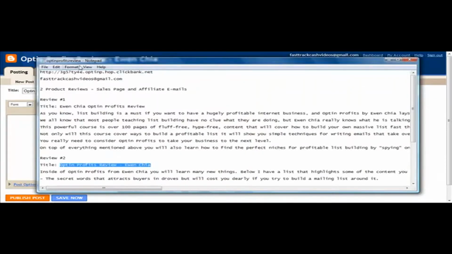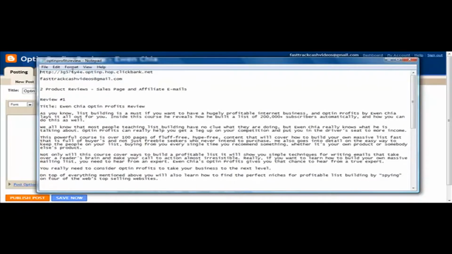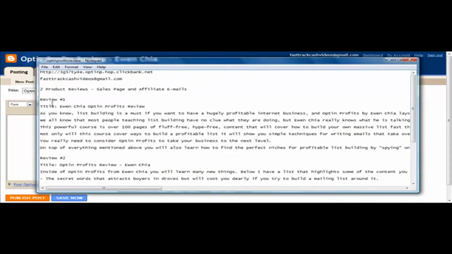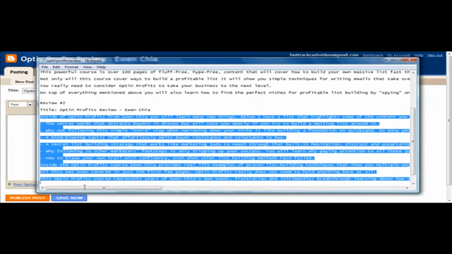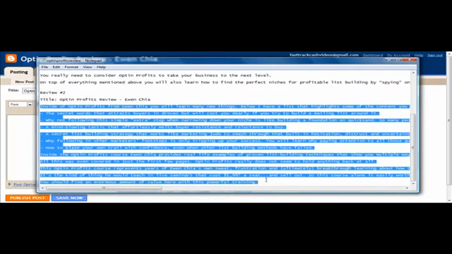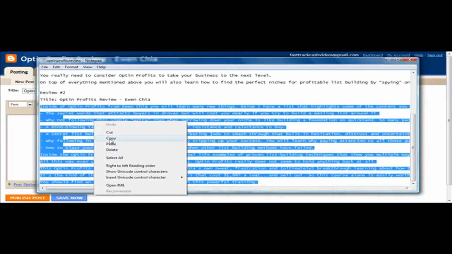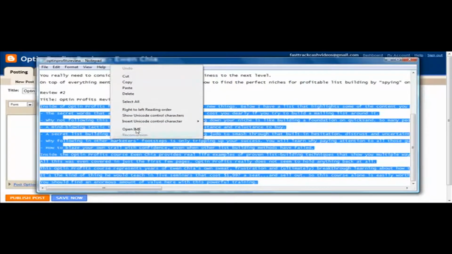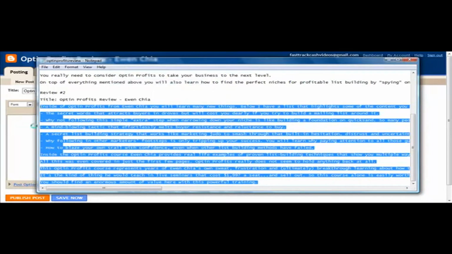Now it's important when you're in your notepad file that you go to format and make sure the check mark is away from word wrap, because that's going to help it come in very, very clean into your page. So you just want to copy and paste. I like working in Notepad just because if you copy and paste from Microsoft Word, sometimes it can look kind of junky.